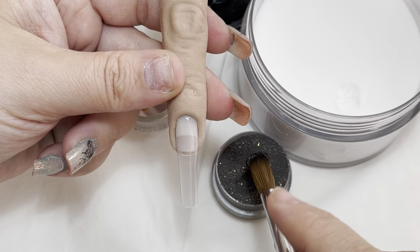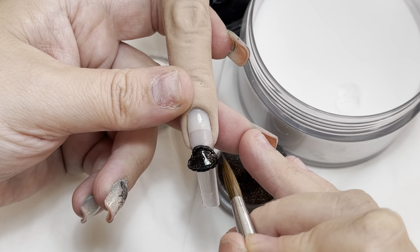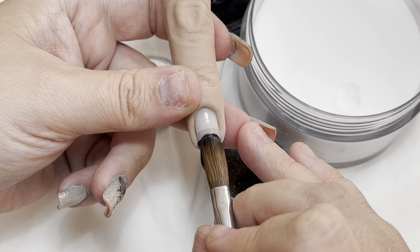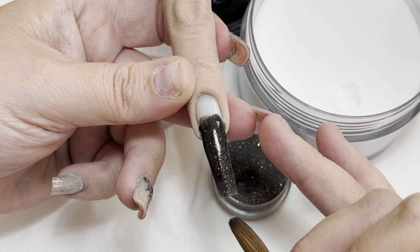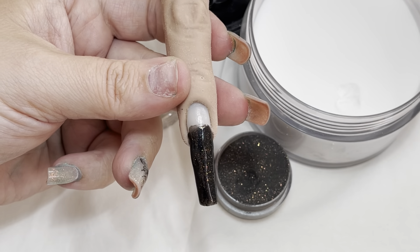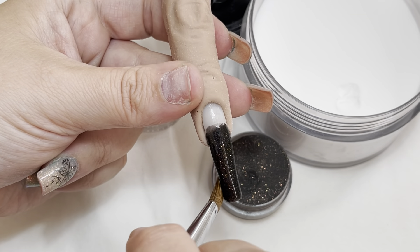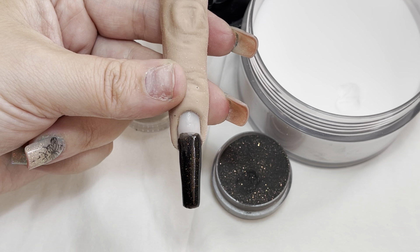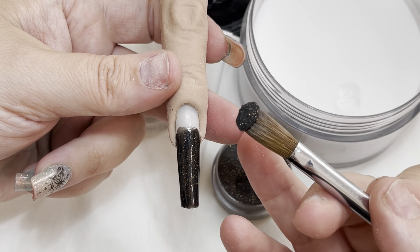I've picked Space Odyssey, which is black, and that will help show a solid color. If I picked a light color, you wouldn't see any discrepancies — that makes sense. I went with black. I have applied the lower bead and now I'm going to come in and apply that cuticle bead.